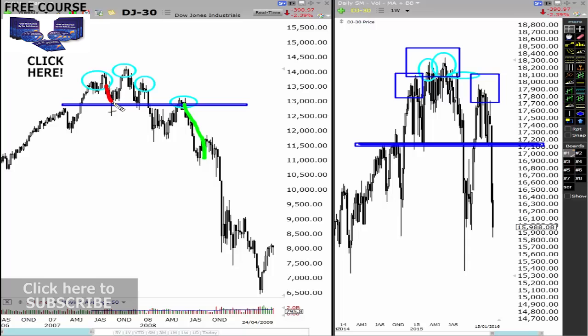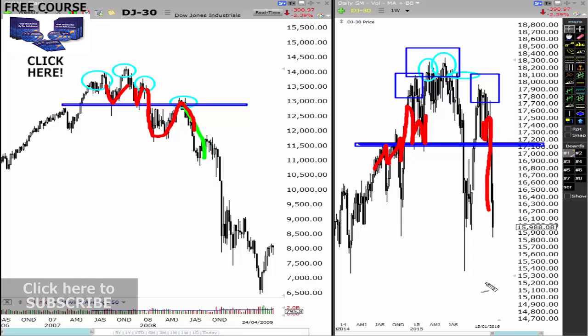how the market came down, bounced back up, came down, bounced back up. And now you can see how the market flushed through. When it did flush through, you can see how it came back up and then rejected through there. It's not exactly through here, but you can see how we had a lot of resistance, we broke up, it bounced off it here, bounced off it there, and then we flushed down.